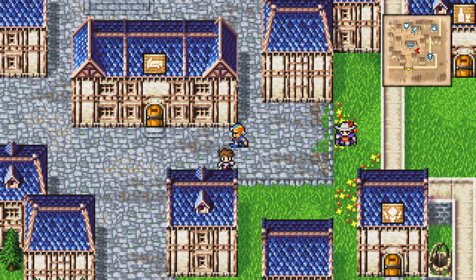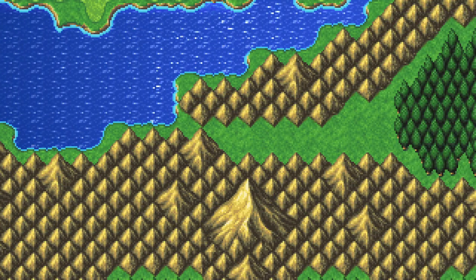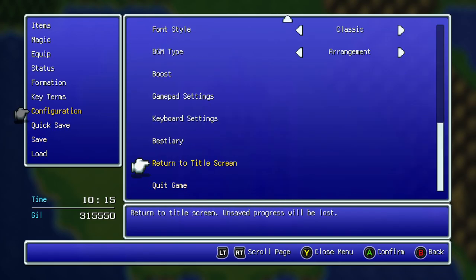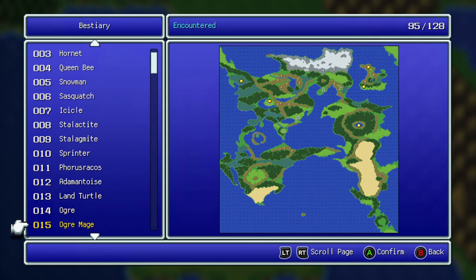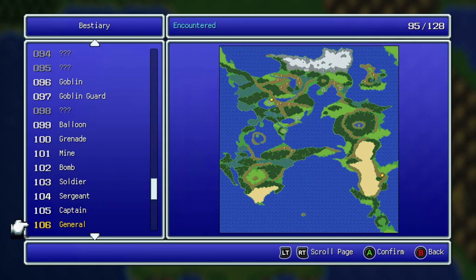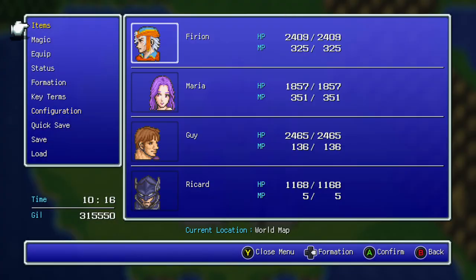So it says, when you're at Palamecia Castle, make sure you have Skull, Imoba, Black Knight, Stone Golem, and General. I think those are all inside Palamecia Castle, except for General, which we saw already. See, we don't even have Skull yet. So we need to keep an eye out for those.